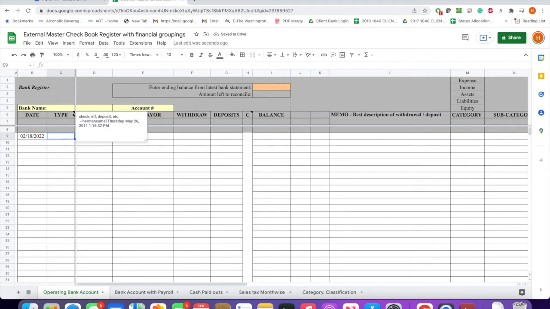And we have a type. A type would be a check, an EFT, a deposit, etc. Let's say it's an ACH direct debit. An item number would be some sort of reference point, like a check number or a bank confirmation code. Let's say the ACH direct debit confirmation is 1, 2, 3, 4, 5.